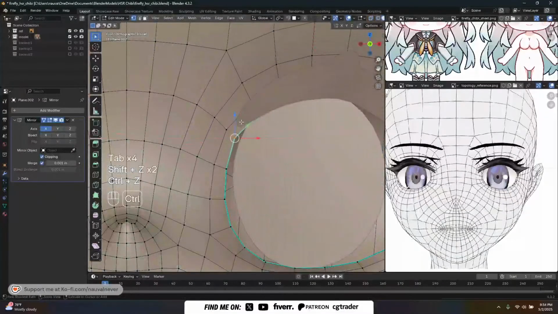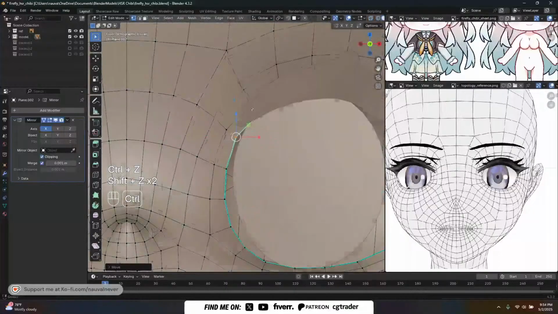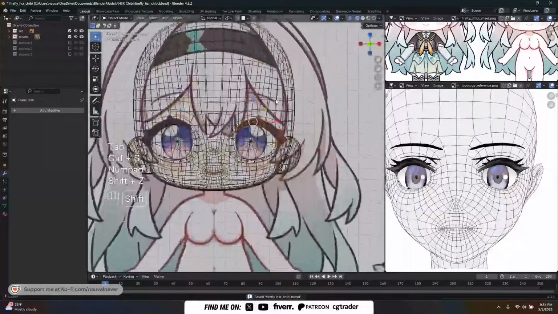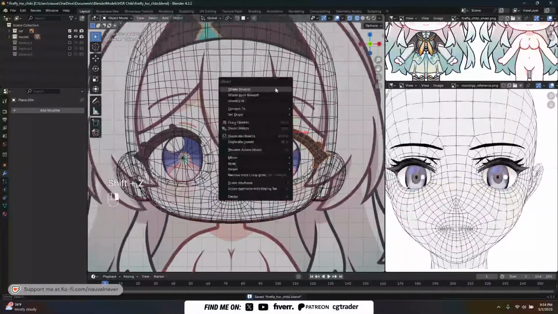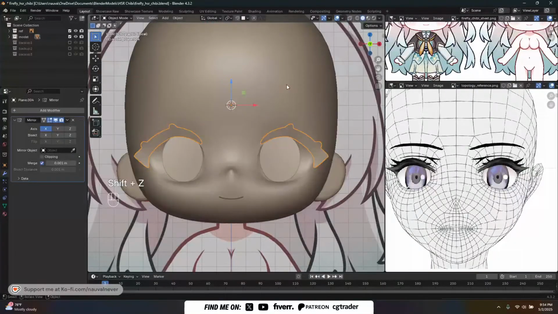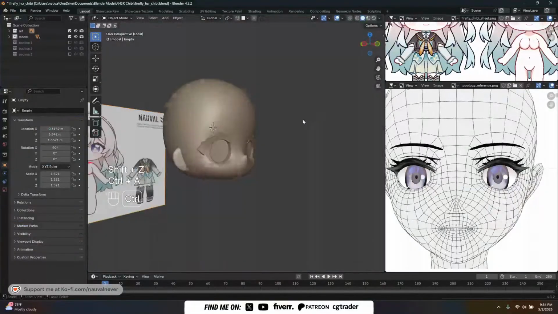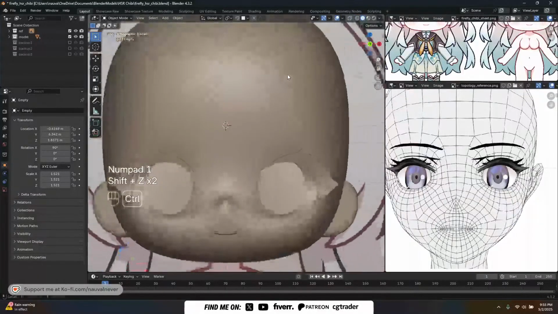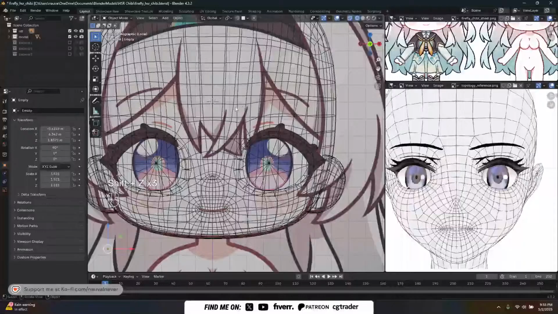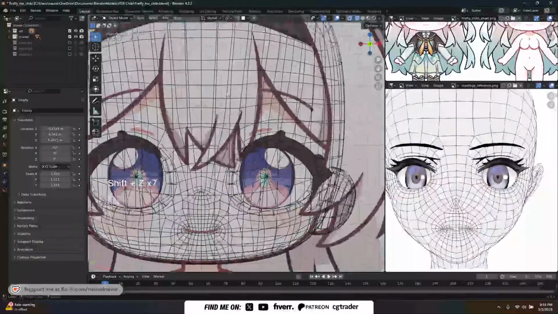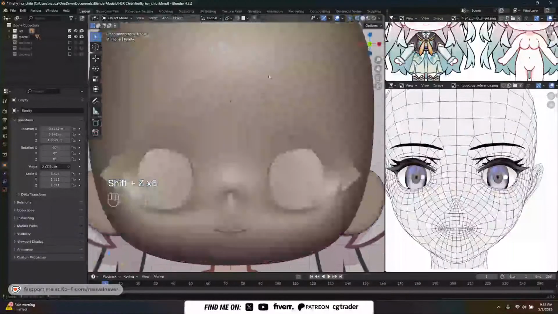Maybe we can just simply move this a bit. Now we can mirror the shape. Mirror. There we go. Now we have the eyelid. Now we need to make the eyebrows. Now it's going to be much simpler because it's not just a line.